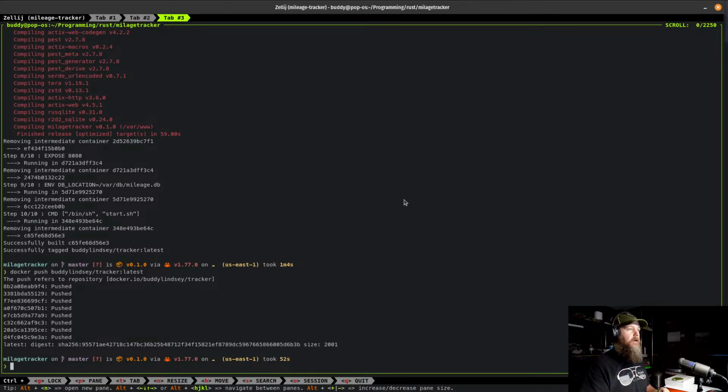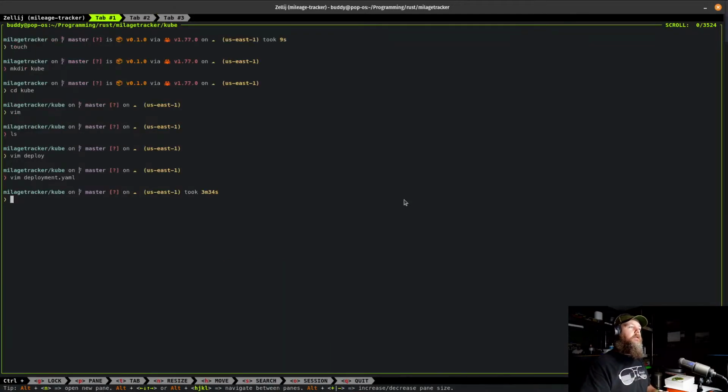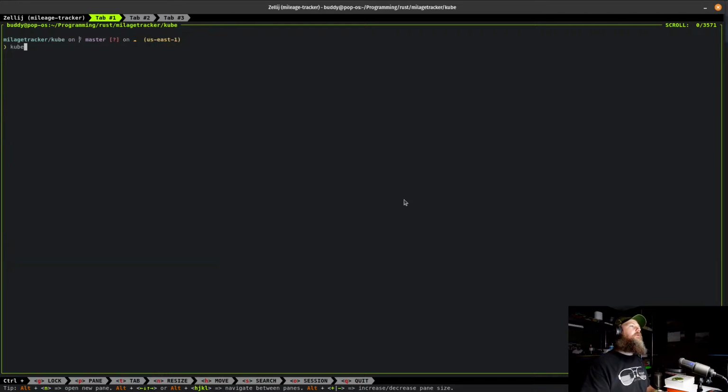Sweet. That is there. All right, let's do kube namespace, mileage. Cool. All right. Kubectl ns. Namespace.